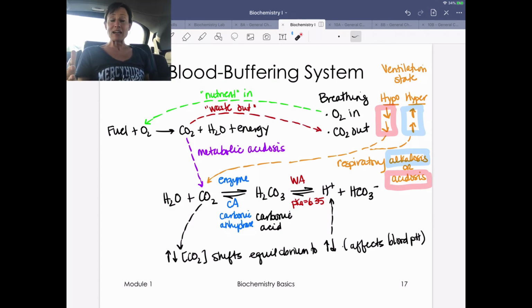We need to be able to think about equilibria really well. So again, thinking about equilibria, I use a push-pull analogy. When you think about adding something to an equilibrium, so any one of the reagents, either a product or a reactant, if we increase its concentration, the equilibrium will shift away from that.